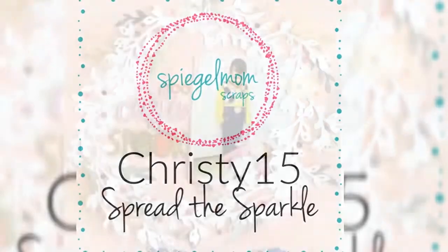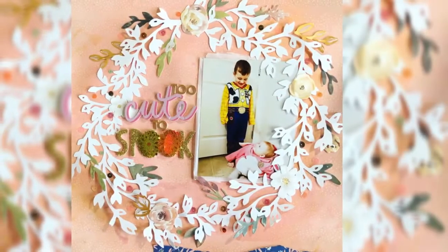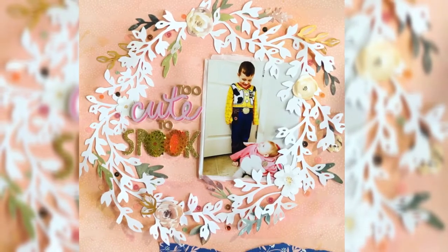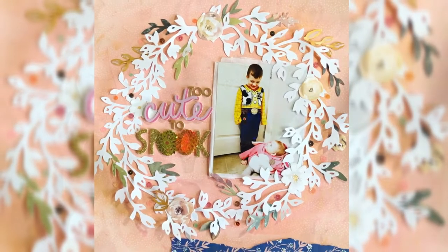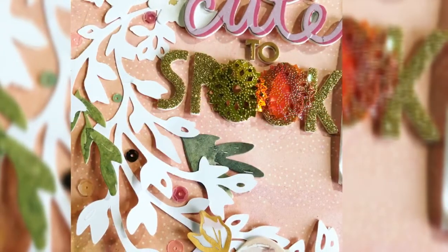And here is a look at my finished layout. I love it. I feel like it all came together just the way I wanted. And of course, a close-up of the words so you can see those really big sequins as well.